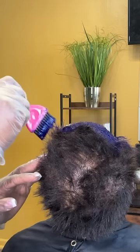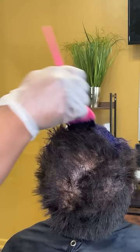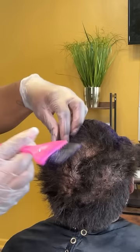Whenever you do your color, if you're going to use that same brand or same color, go ahead and add a drop or two of red to your semi-permanent mix. I just gave you color correction for the free 99. Enjoy.